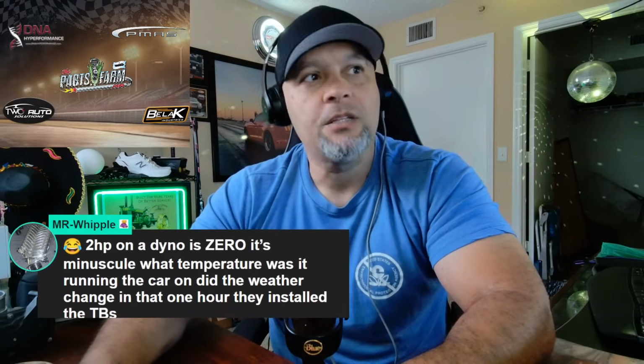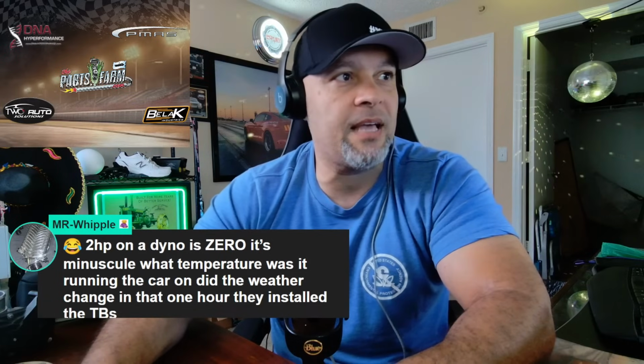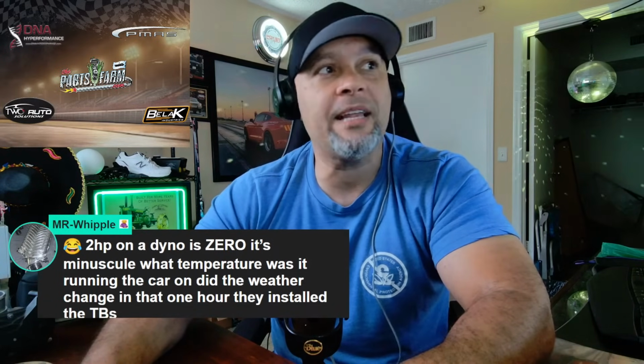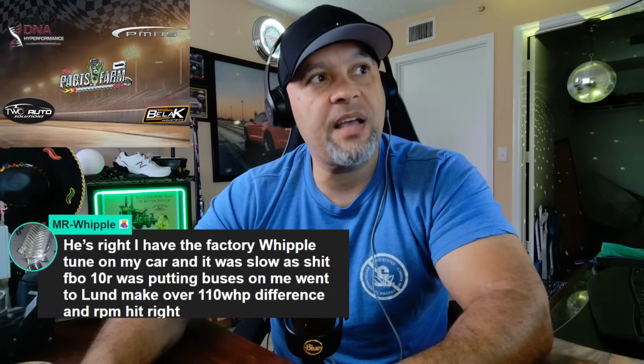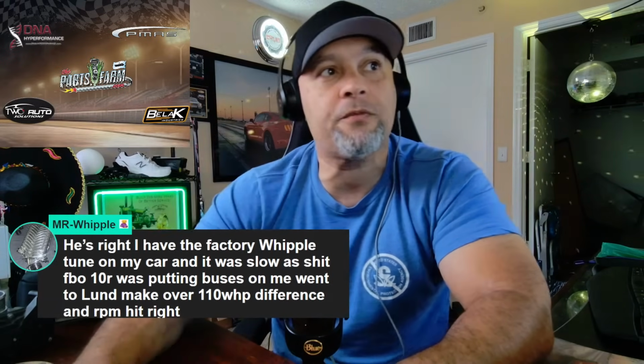Mr. Whipple says 2 horsepower on a dyno is 0, minuscule with that temperature running. What car did weather change in that 1 hour when the throttle bodies were installed? You're not wrong. Right, they didn't do back to back immediately. He's right. I had the factory Whipple tune on my car and it was slow. Full bolt on 10R was putting buses on me when I went to Lund. Made over 110 wheel horsepower difference.